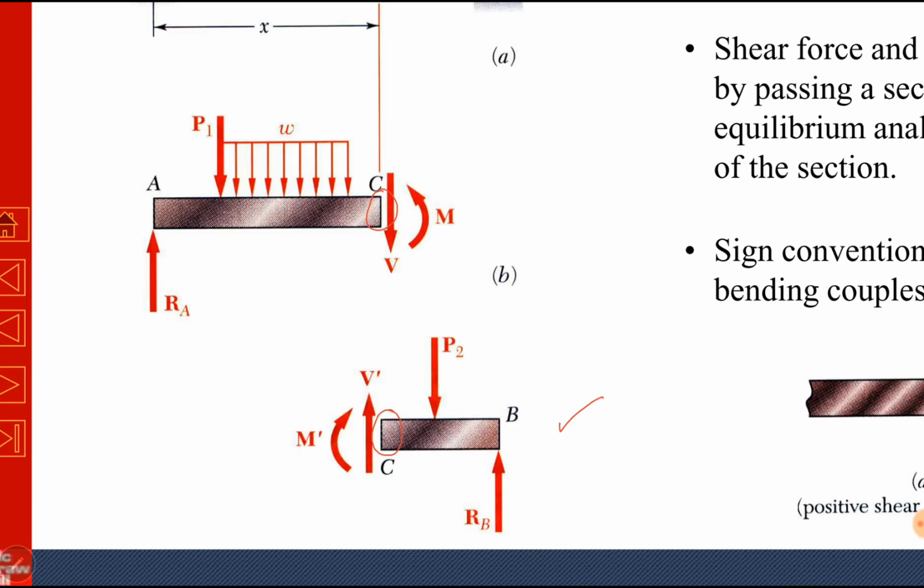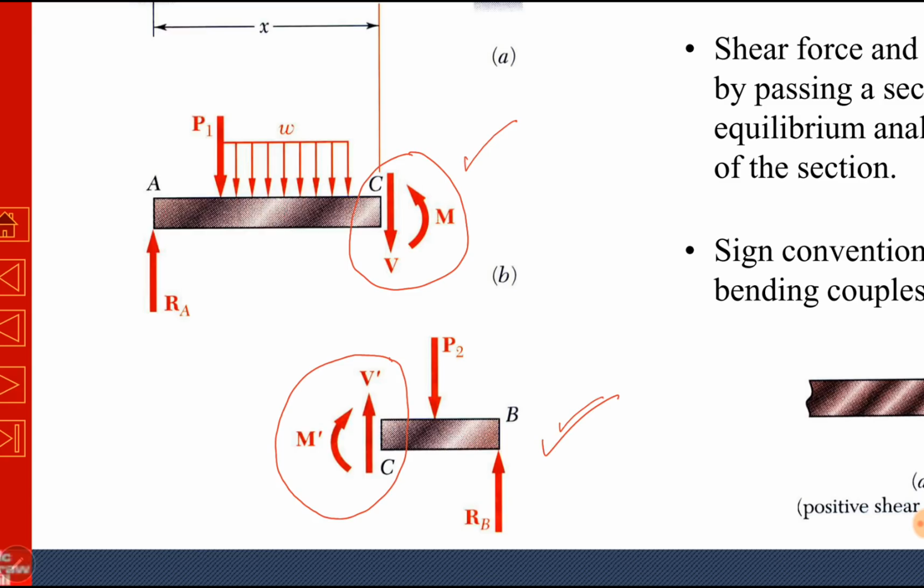This is the sign convention. Throughout this chapter, we will use this sign convention. Whenever we section a beam at any point to find shear force and bending moment, we will consider either the left side or the right side. You can consider either this one or this one. With any one, we can find shear force and bending moment. They are the same in both sections. So if we are considering the left section, we will use this convention, downward shear force and counterclockwise bending moment. If we are considering the right side, we will denote shear force with an upward direction and bending moment with clockwise sense. This is the sign convention. We will use it throughout this study of mechanics of materials. So remember this sign convention.